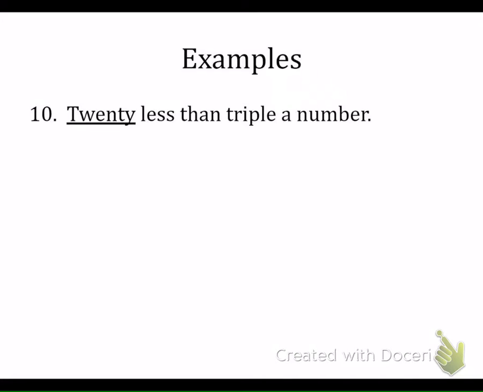All right, number 10. 12 less than triple a number. This is one of the ones where I said there would be examples that don't really fall into any of those categories we just wrote down, but there is an operation going on. Triple a number, if you're going to triple something, you're going to multiply it by 3. So triple a number, we could write that as 3n. 12 is going to be 12.